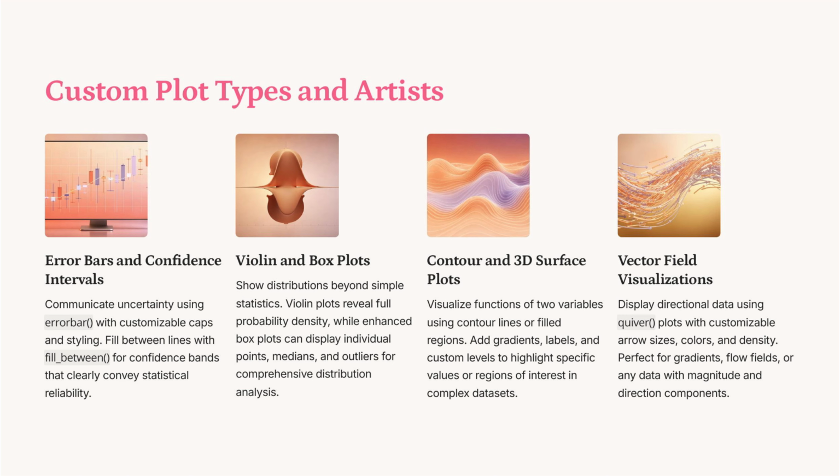Error bars and confidence intervals are crucial for conveying uncertainty. Use errorbar for precise caps and styling, and fill_between for confidence bands. Violin and box plots offer detailed distribution insights, while contour and 3D surface plots visualize complex datasets. Quiver plots effectively display directional data, ideal for gradients and flow fields.